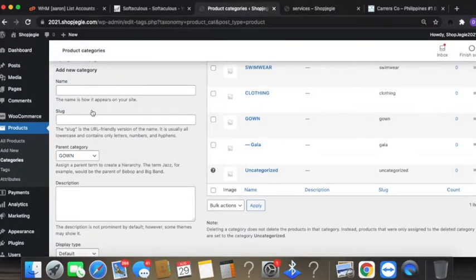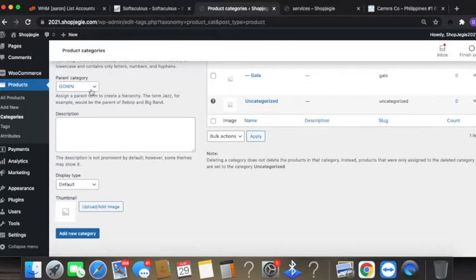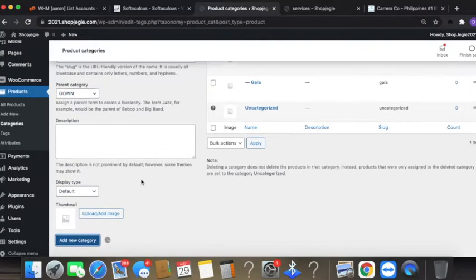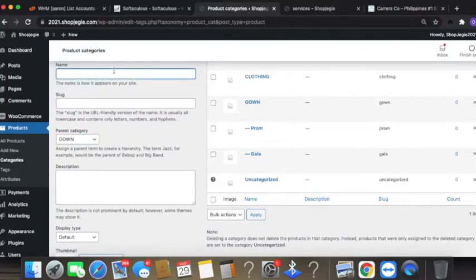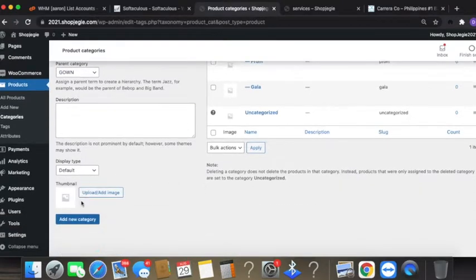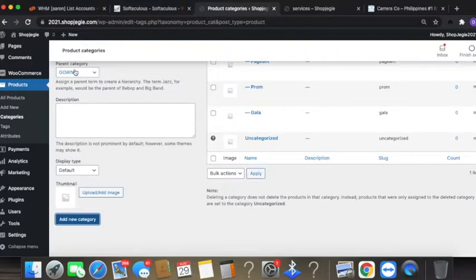Another one is proms, and then I'll put it under the gown category. Add. Another one is pageant gowns, and then I'll add it under gowns.